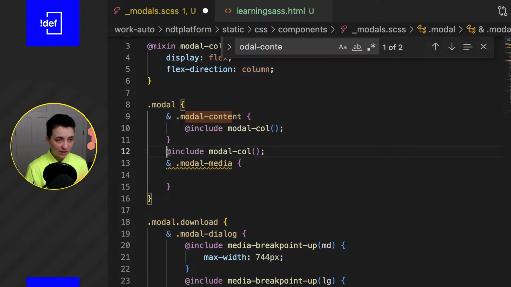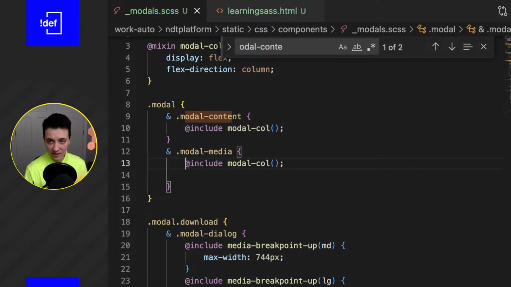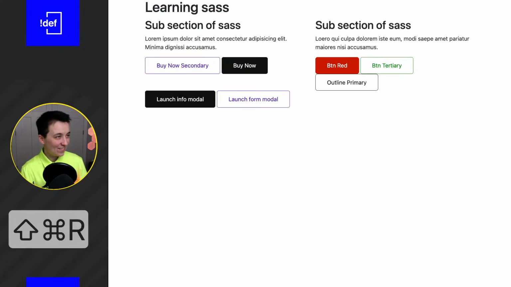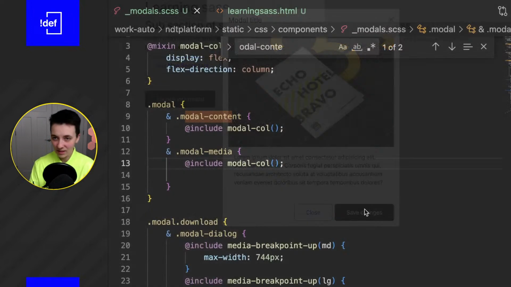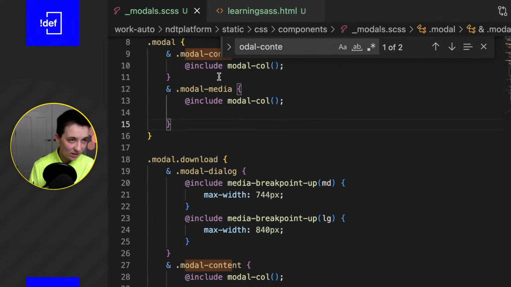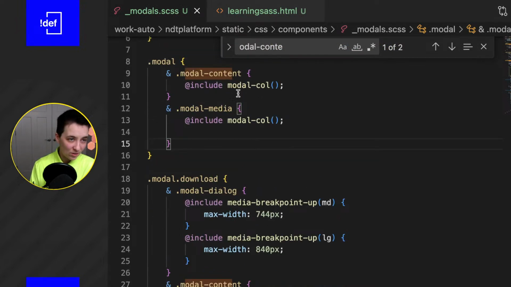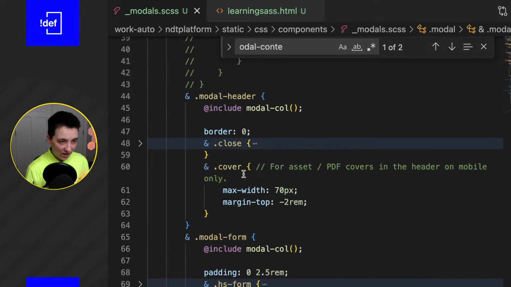And this might be interesting, actually. Let's see what this does here. So if I go back here, refresh. Okay, we're still not quite seeing that, and that's probably because I didn't do modal body.